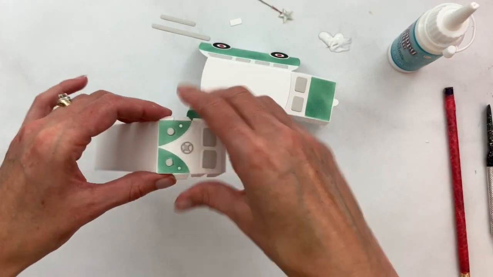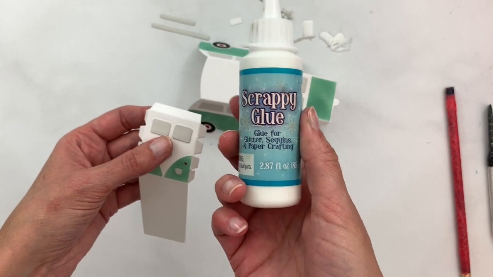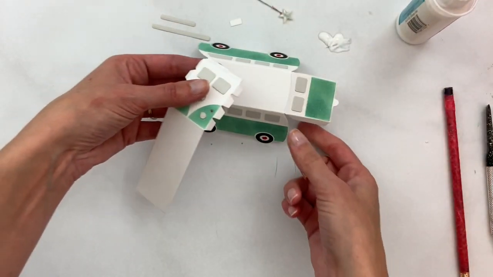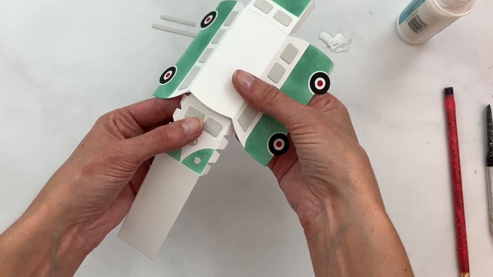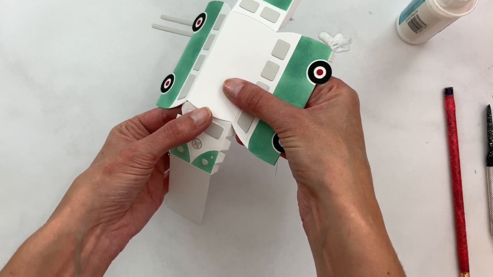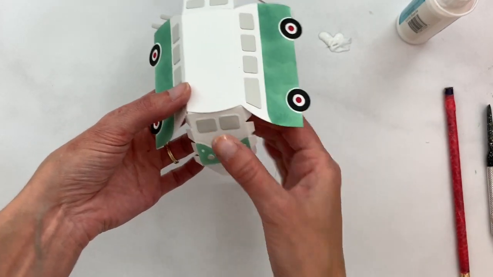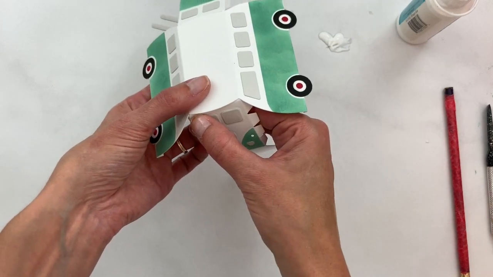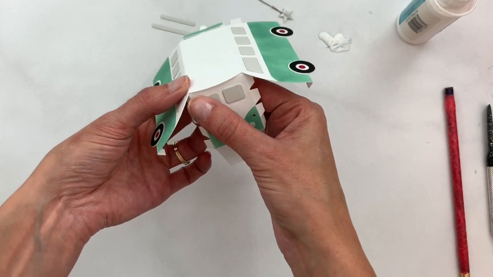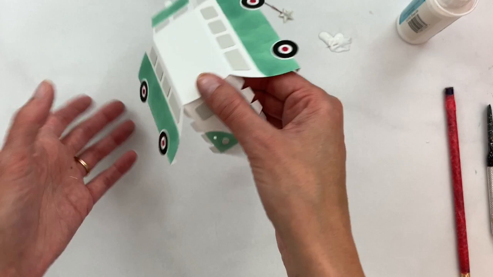Now we're going to go ahead and put it together. I'm using liquid glue. This is my favorite liquid glue, it's called Scrappy Glue and I use it all the time for things like these little 3D treats and such. It just holds really well and it dries nice and quickly. So now we're going to attach this front section to the main part of the van and this tab gets tucked right under the curved part of the front of the van. And you'll want to tuck it in so that there's a little bit of an overhang, so that curve is going to actually overhang and the corners here are going to line up with the fold. So just like that, you can see there's just a tiny bit of overhang.